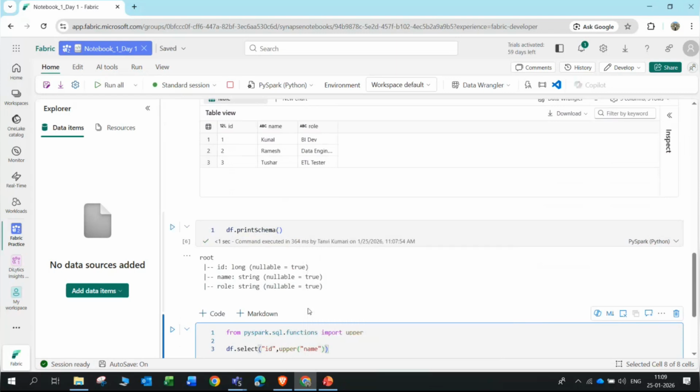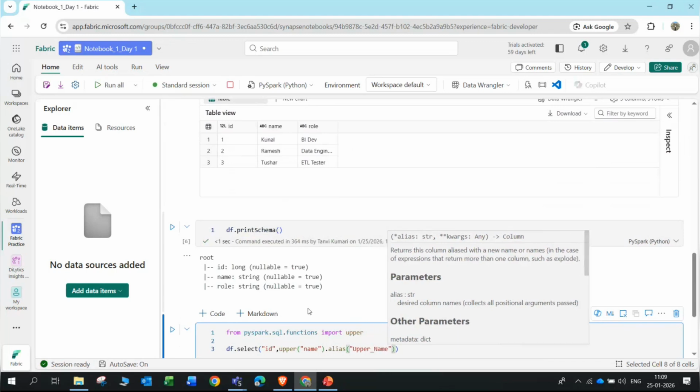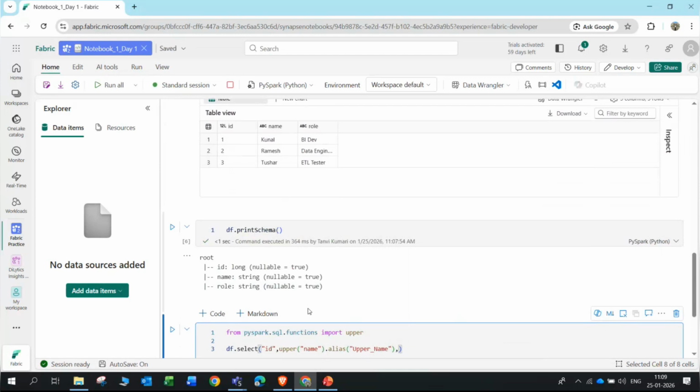We can keep it like this also, but I'll create another column, meaning I'll alias this column as upper_name. Okay. And comma, the third column which we need is role. Now I'll just do dot show.